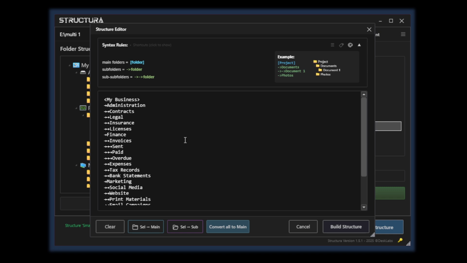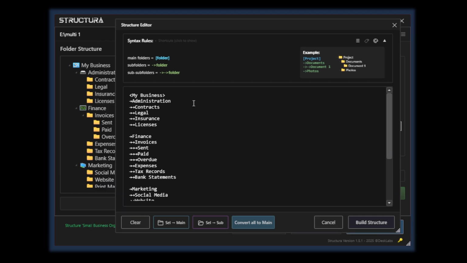So these are hierarchical arrows and they basically tell you what's happening with your structure. To give us a better visual understanding of what's happening here, I'm going to toggle this button, press cancel, load my window back up, and now you can see it's automatically updated for me. So you can see here for each of the items inside of my structure, it has broken them down into what's happening. So first we've got the administration folder, and then we've got all the folders inside of it. And you can see this is represented by the arrows that we have.